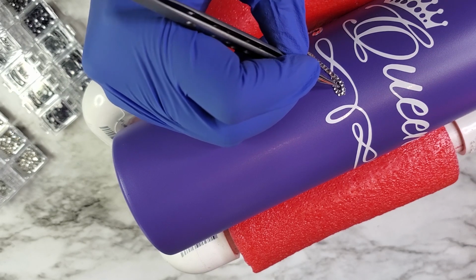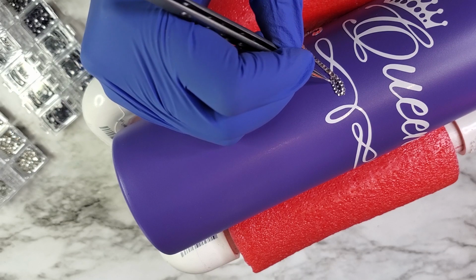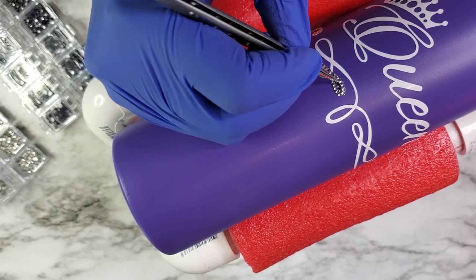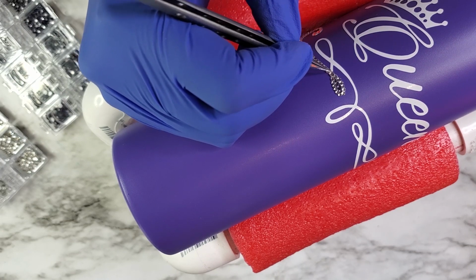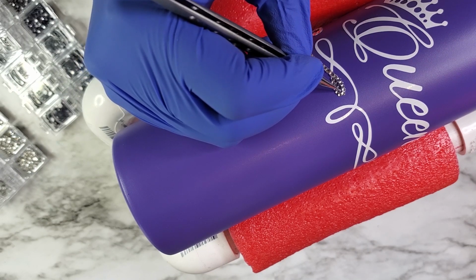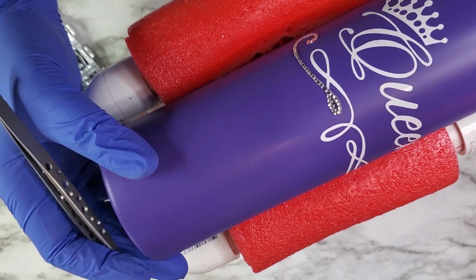What you want to do after you put the stones in, just make sure that they are for sure flat, because you did do some pushing around. Just make sure that they're flat, get everything in place, because once this glue dries, it is quite difficult to move the stone again.